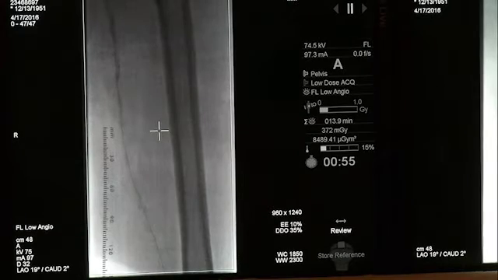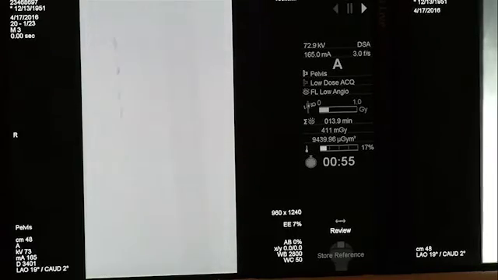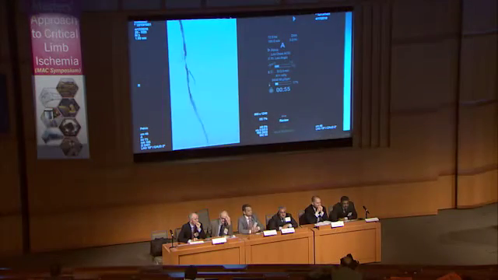So Dr. Manzi, we have already pre-dilated the SFA with a 5.0 completely. But there's still a significant residual stenosis, isn't there? Yeah. There are some areas where you obviously did not dilate the lesion. Let's do it again. We'll do it again, but I think it's interesting because that profunda.